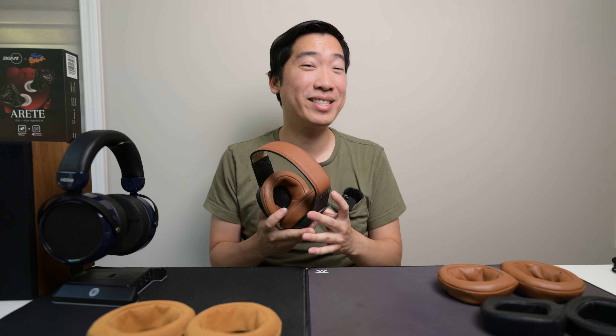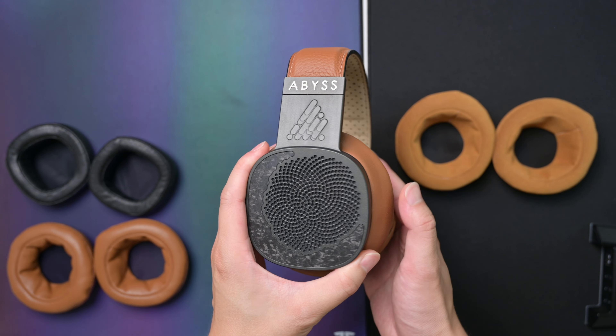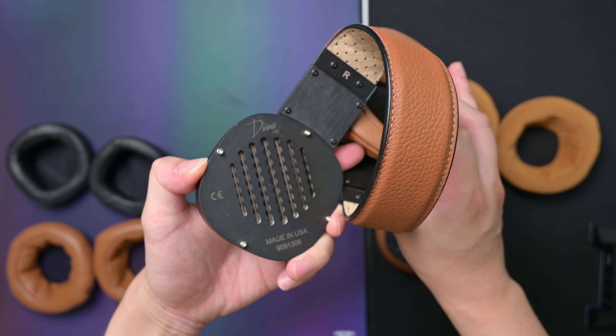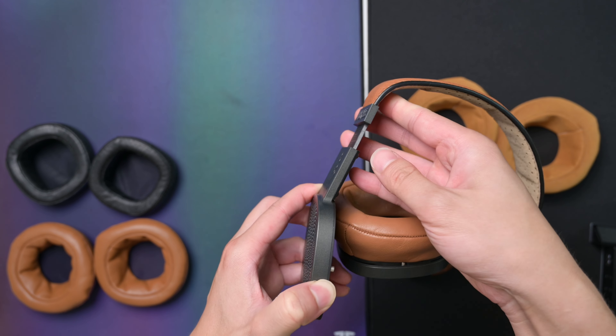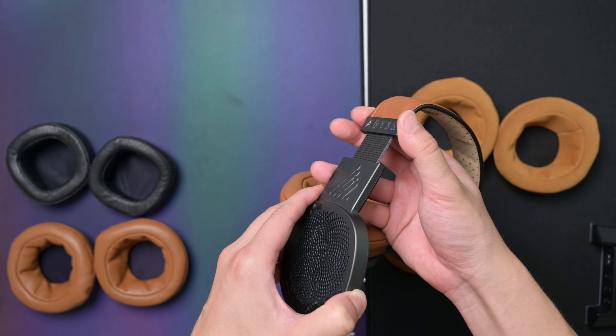Now I've been playing around with a lot of different ear pads that this headphone comes with. The Abyss Diana MR is a planar magnetic driver — they use magnets to keep the driver in place and play the music. Interestingly, those magnets are also used to attach the ear pads, which is not very common. It's a cool and ingenious design. You can take ear pads on and off as much as you want without wearing down the system, making this headphone very long-lasting. The magnets are also used for the headband extension to keep it in place, which contributes further to its durability.